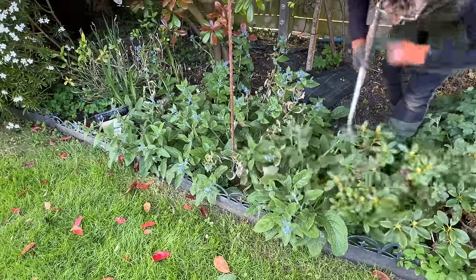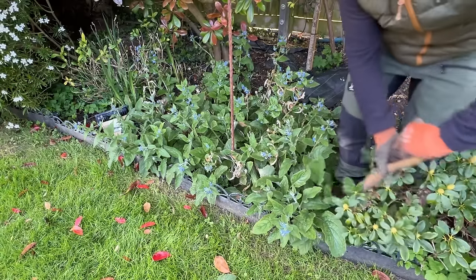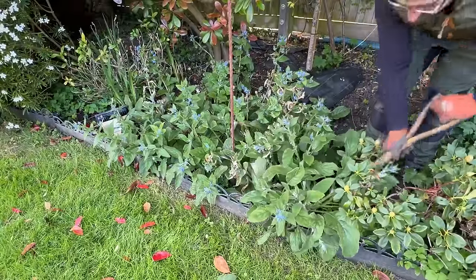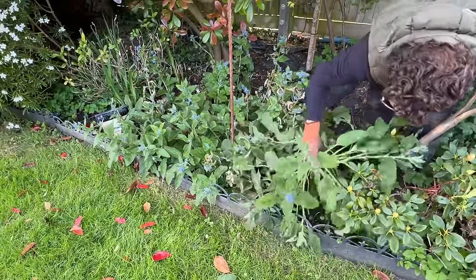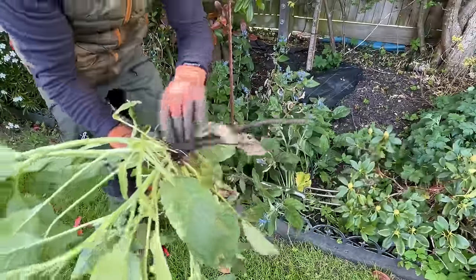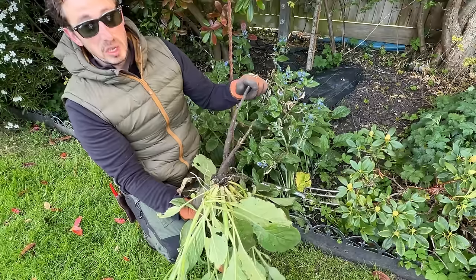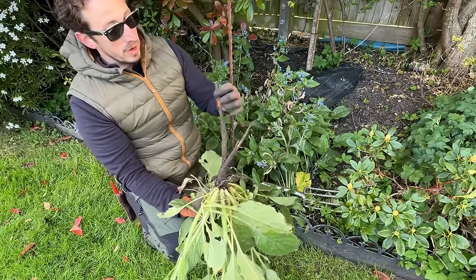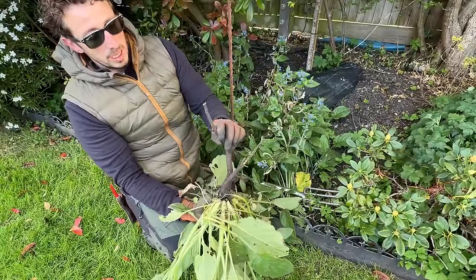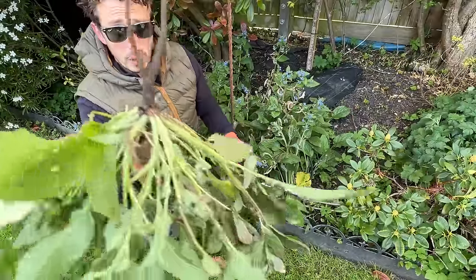Right, so green alkanet, find nice deep. I'm going to go as deep as we can with a fork and just try and tease it out. I guarantee you that I won't get the root with this. Ah, not too bad. That weren't too bad, but as you can see, look. So I got this root out. Big old root. But you can imagine if that was in clay soil. And there's probably a few bits in there that are still going to come back. But I mean, that is a big root. Green alkanet, big root.